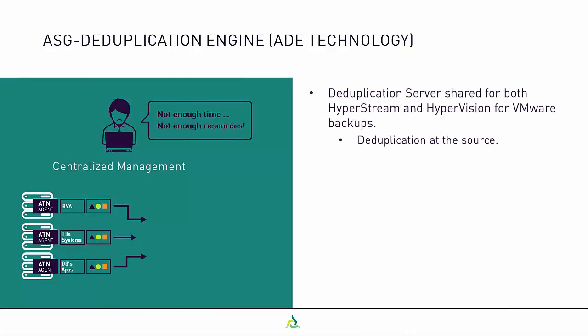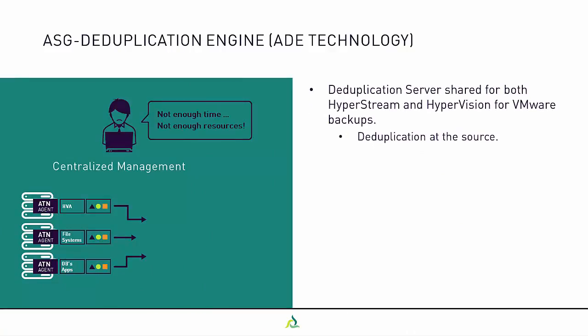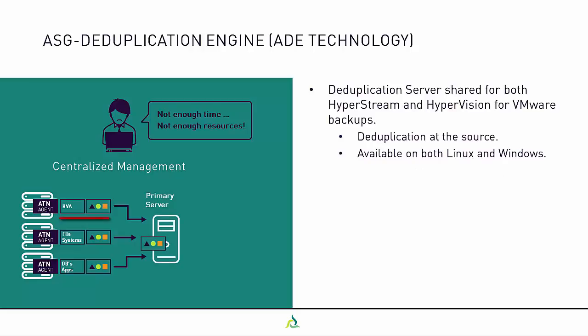Optimizing data storage is another headache, so we can share the storage between our classic deduplicated backups and our VMware backups, all deduplicated at the source. HyperVision Agent for VMware protects both Windows and Linux VMs with optional indexing, so you can restore individual files and even see when files or directories have been deleted. File systems can also benefit from deduplication, so now there's no need to keep backing up the same data time and time again. Time Navigator's source-based deduplication technology checks before the backup to see what's been modified, so backup time is significantly reduced.